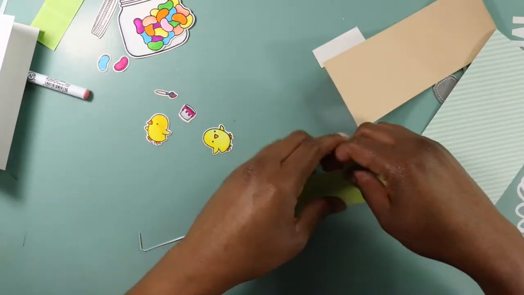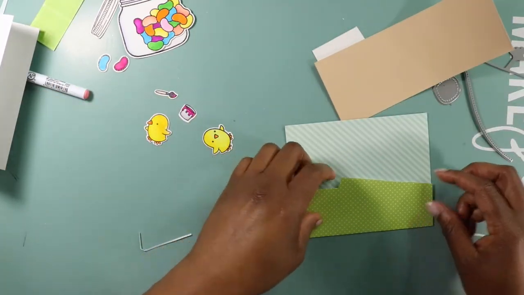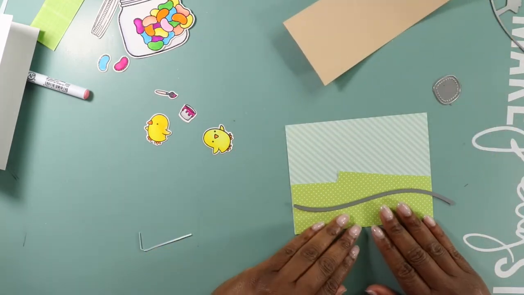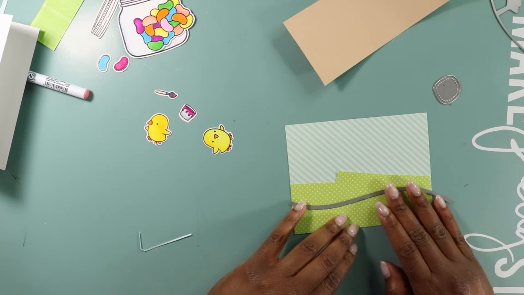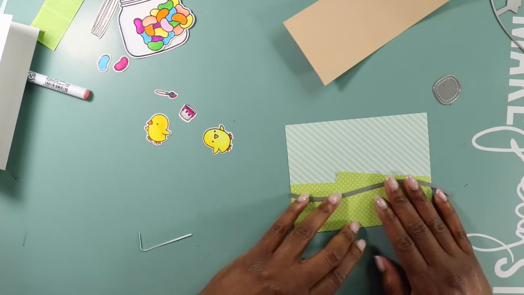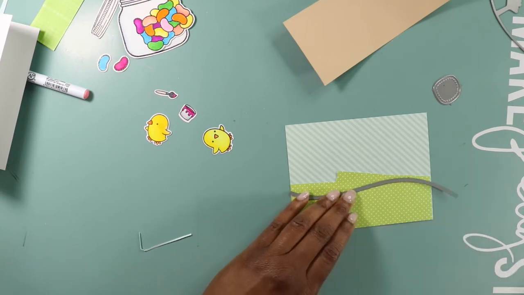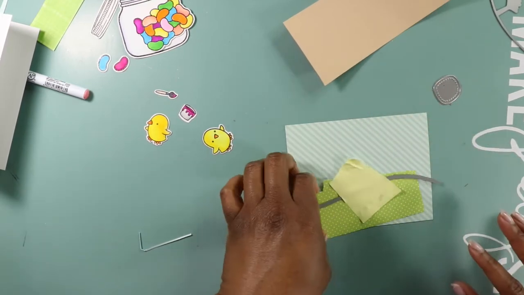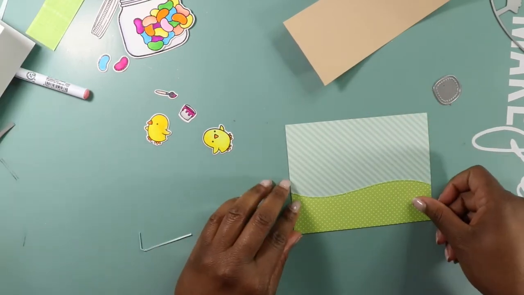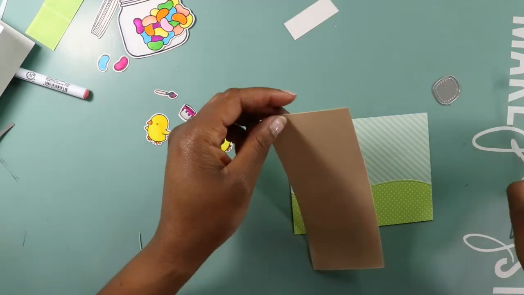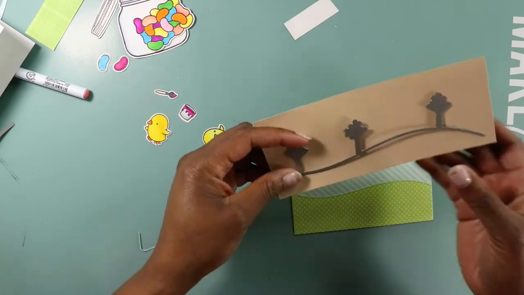After cutting down my papers to size, I use the different hillside borders and landscape border dies to create my scene. I am using the green paper with the stitch hillside to create a little grassy hill. Then I come in with the little trees border. I can't remember the name of it. I'll make sure I post it in the description below.